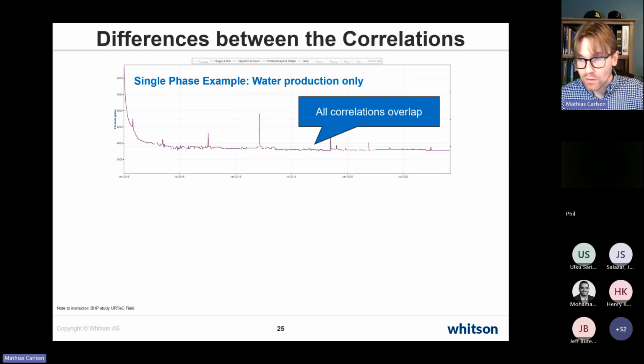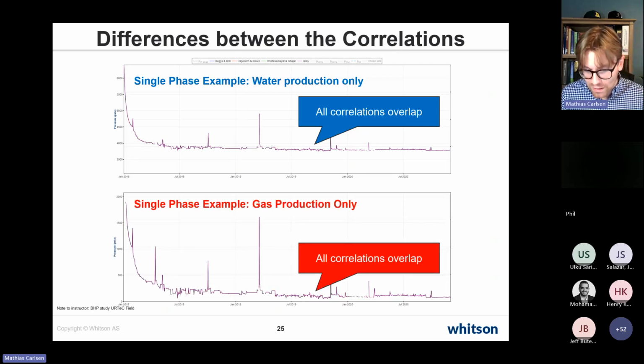In this case right here, this is only water. You have Beggs-Brill, Hagedorn and Brown, Woldesmayat, Ghajar, and Gray. They were on top of each other, and you see gray color because that's on top of the other one, it hides the other one. So all the correlations overlap if you're dealing with single phase flow, in this case single phase water.